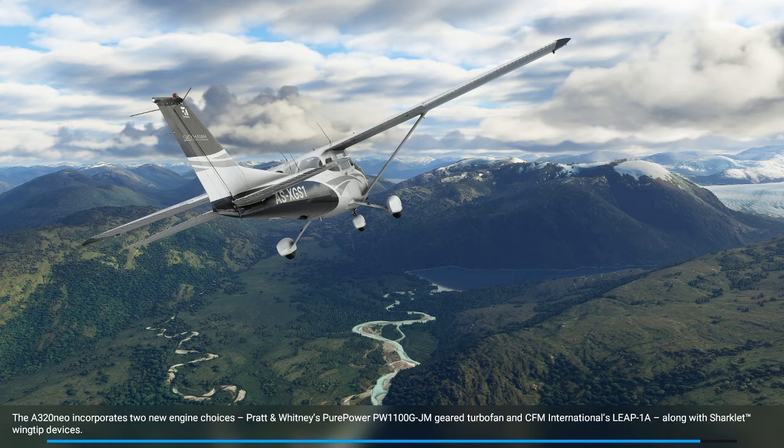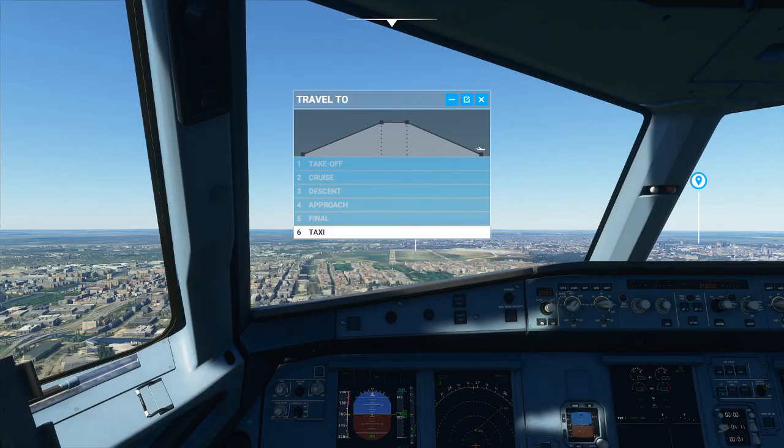Now I'm just going to leave this here. It's going to load us in, as you see, and now we're on the final approach, and that's basically it. When you click ready to fly, let's say we want to go back to a different part, we can do that as well. All we have to do is click here, and we can click taxi to skip there. One thing to bear in mind is, once you skip ahead to a consecutive part, say you go to approach, you can no longer select anything that comes before it. So that's one thing to bear in mind.